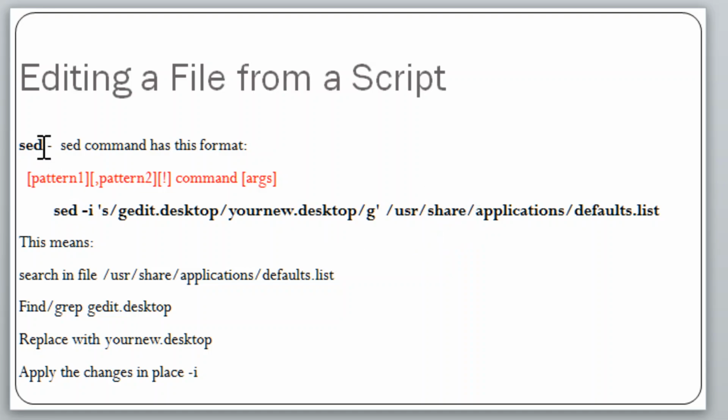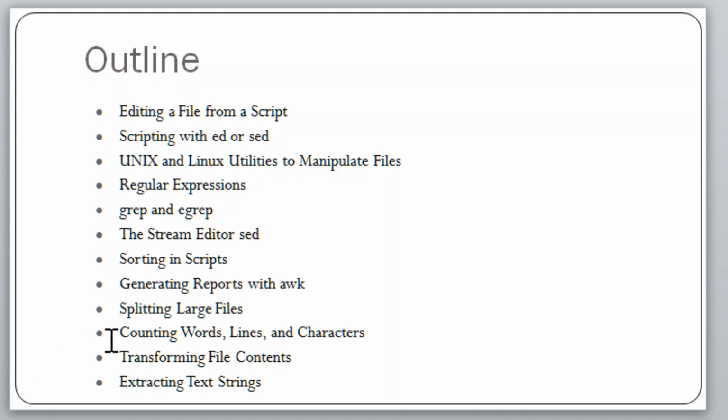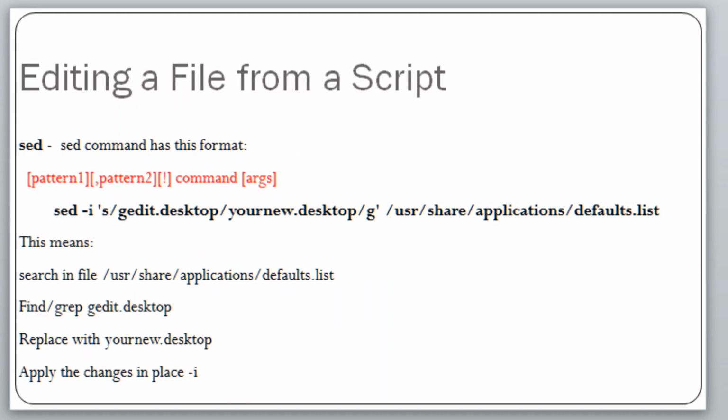The first one we have here is sed, the stream text editor, which we just saw. Here we see the format for this sed command. We have sed, and then the patterns we want, pattern 1, 2, and so on, and then the command and arguments. Here's an example of it.